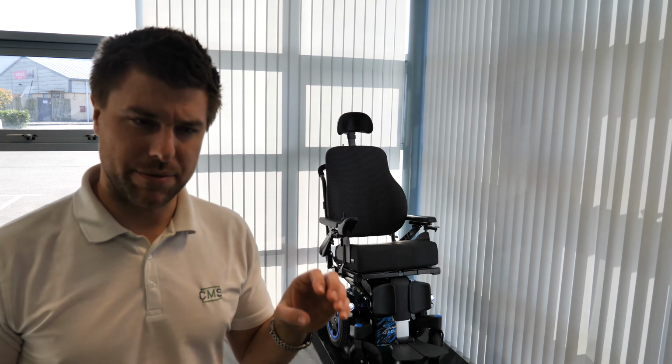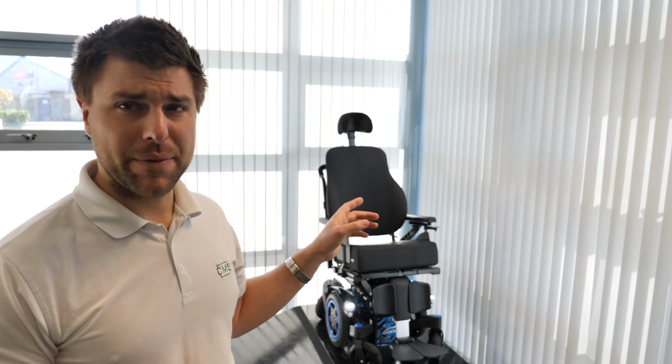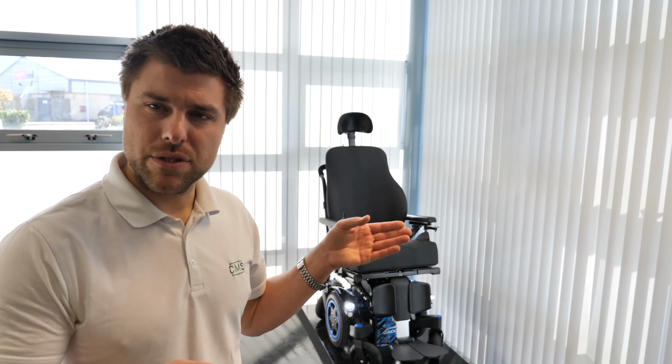The last thing, probably in terms of negatives, is that on seat widths you have 15 to 20, and on seat depths you have from 16 to 22 inches in seat depth options. The problem is, if you wanted a 22 inch seat depth, the actual seat plate is a lot shallower, which means that the cushion overhangs the seat plate, which doesn't really make a lot of sense to me. But again, I have been onto the good people at Sunrise Medical, and they have informed me that that is going to change, and they are going to have a larger and deeper seat plate to fit the adjustable and the deeper seat depth option. So yeah, good. That's about it, I think.